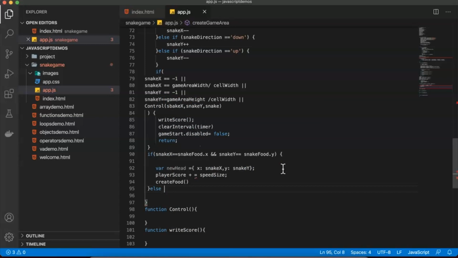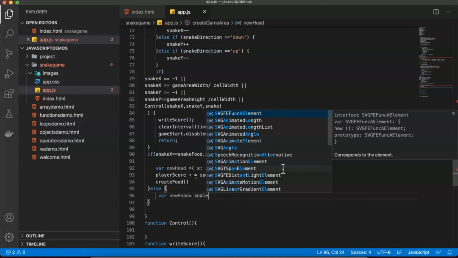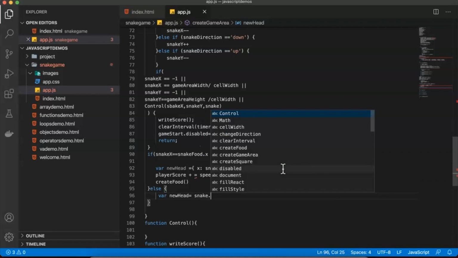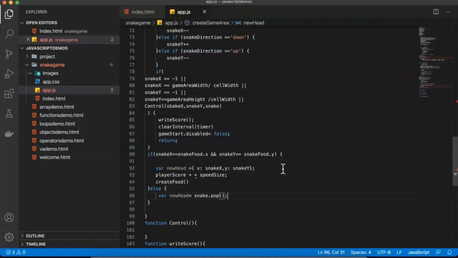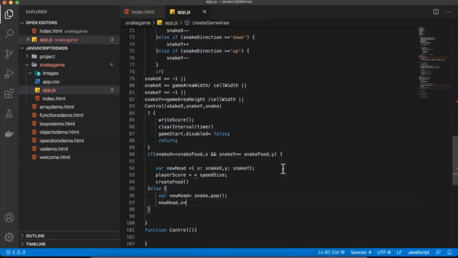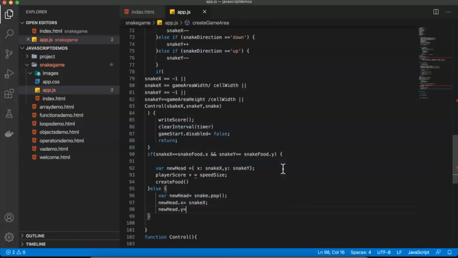and here after that we're using the else condition, and in this else condition we are saying var new head equal to snake dot pop. Okay, and we are saying new head dot x equal to snake x, and new head dot y equal to snake y.